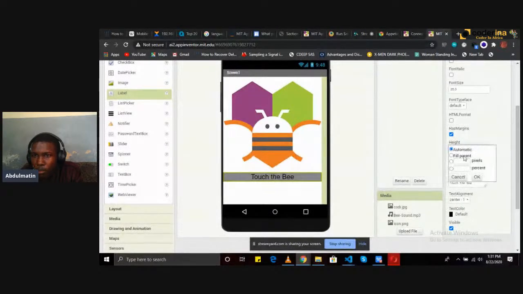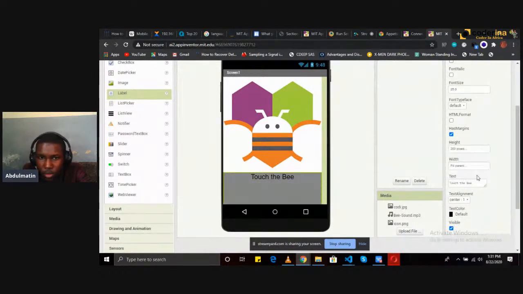Then I'm going to change the height to 200. Let's change it to 200 pixels. Oh, that's too much. What about 100? That's also too much. Let's give it a 50.